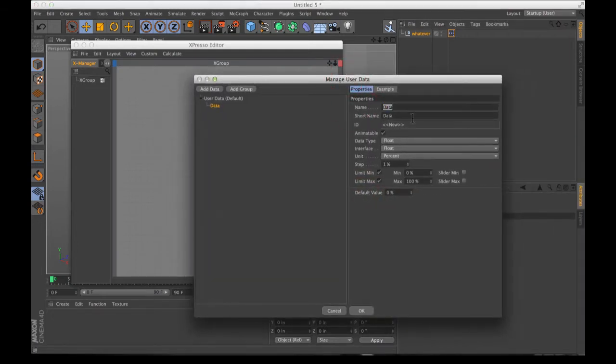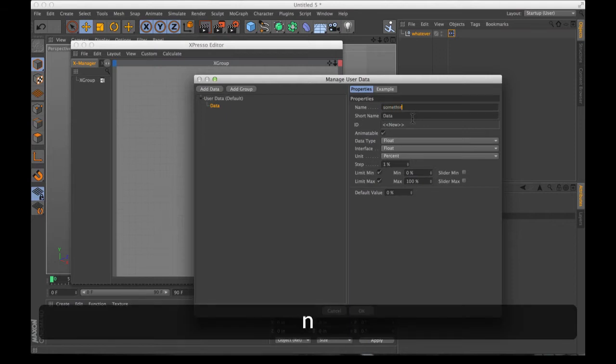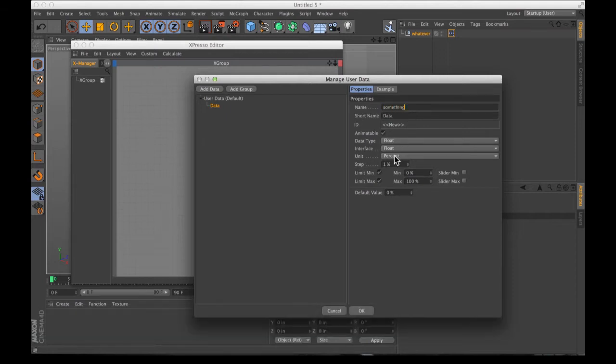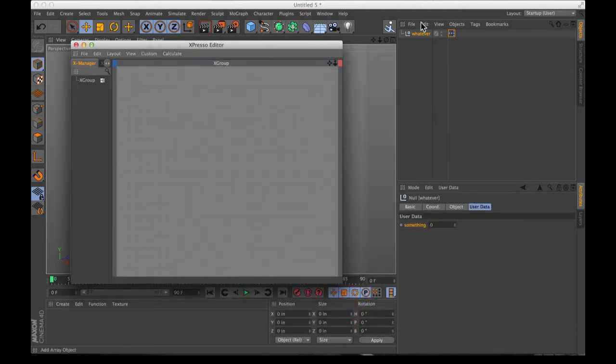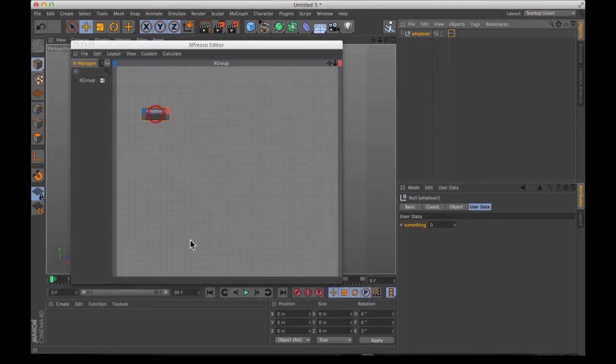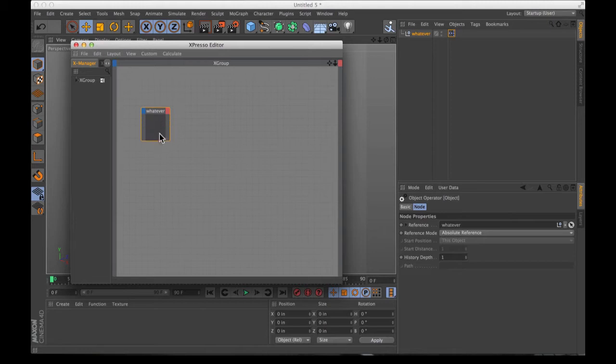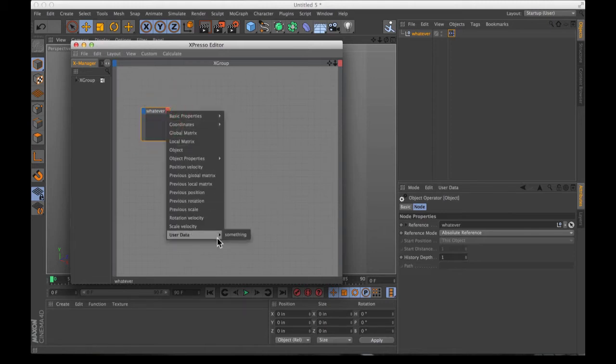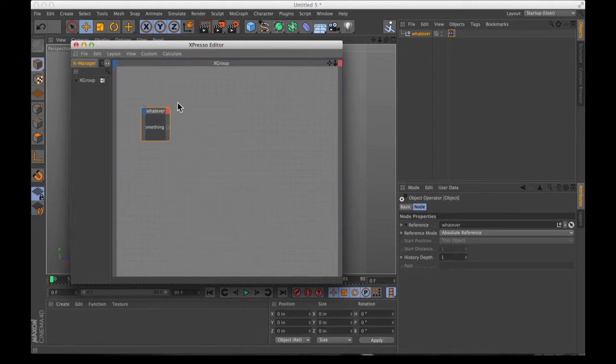You can name that if you want. Unit, that's the only real important thing right here. Real, everything else is fine. Okay, drag that as your first node. Output port, set that to something, which is the user data you just created.